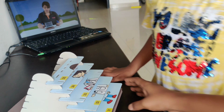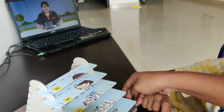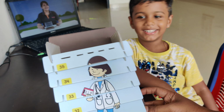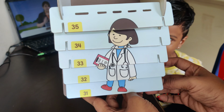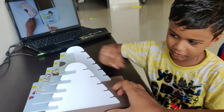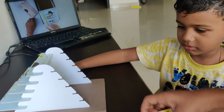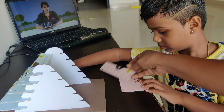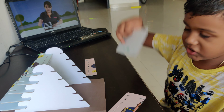Sit properly. They help us to be healthy. So we have the doctor on this side. We arranged the pieces from 31 to 35. Next, the other side. First arrange the numbers, once we have inserted the doctor, from 26.